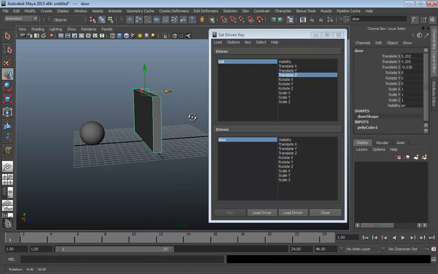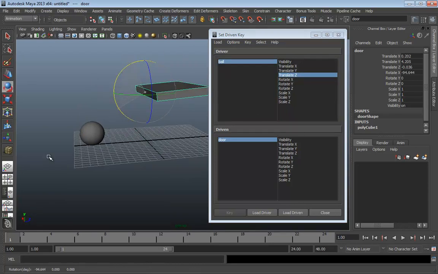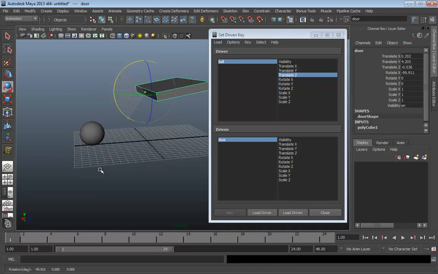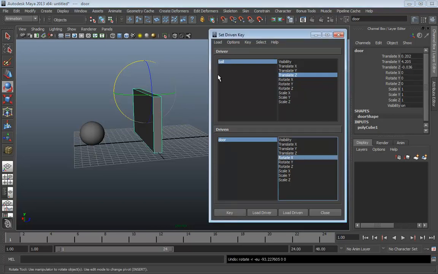Next, grab your driven object, in this case your door, and rotate it to be open and closed. You'll notice in the channel box that Rotate X is updating. You can also hold down E and left mouse and set your rotate tool to gimbal mode, and that'll help give you a more solid idea of exactly which axis you need to be rotating on. So in my case, again, that's Rotate X, so I'll just select Rotate X. So you should now have the appropriate attributes selected in the Set-Driven Key panel, and I'll give everybody a quick ready check to get up to this point. Okay, so we've got that working.